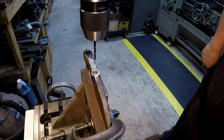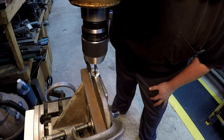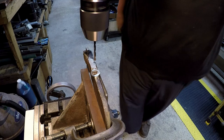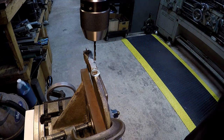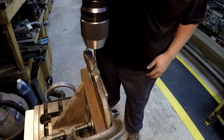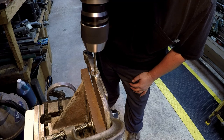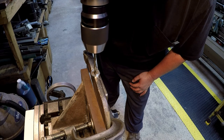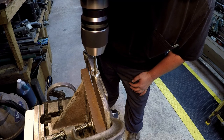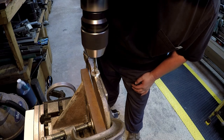Doesn't look like it's doing it, man. That thing is stuck in that hole, man. Yeah, we just went all the way through. Yep. Well, our left-hander didn't work today. We'll just have to drill it out of there. Let's try one more. Does not want to come out.